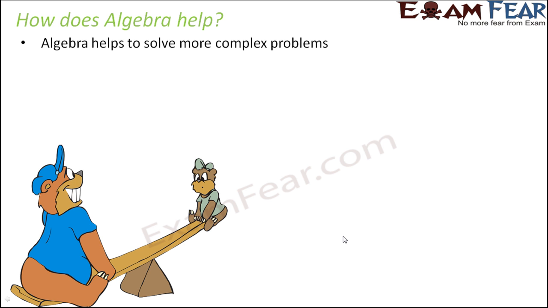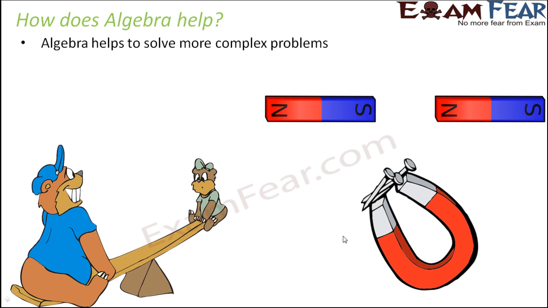Not only these, we all know that magnets they attract each other right. The opposite poles they attract each other or magnets attract certain types of materials. But if I ask you that do you know that with what force does a magnet attract the nails or with what force two magnets attract each other or if the size of the magnet is changed how will the force get varied?